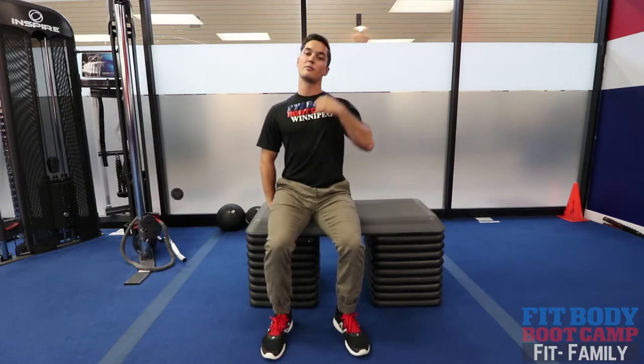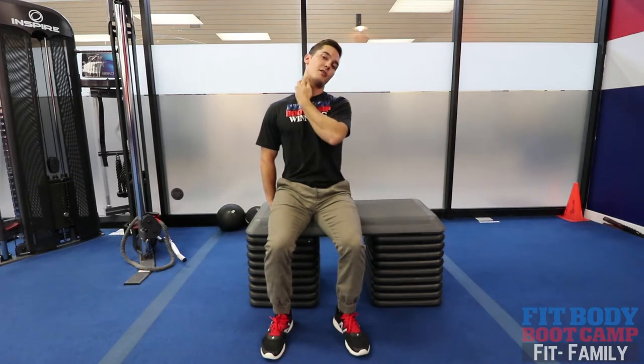Today we're just going to sit on the hand. We were stretching the right side — that's the side that's usually in pain. Sitting up tall, sitting on the right hand, then bring your left ear to the left shoulder and using your other hand apply a little bit of overpressure. Sink into that for about 30 seconds.